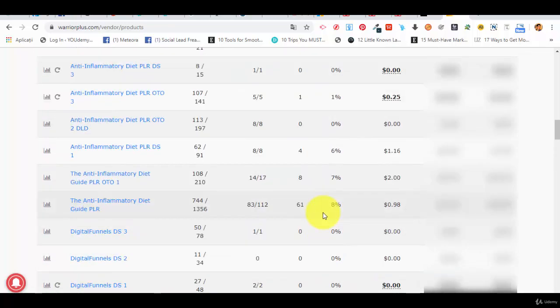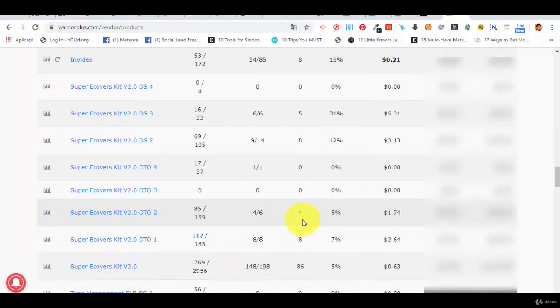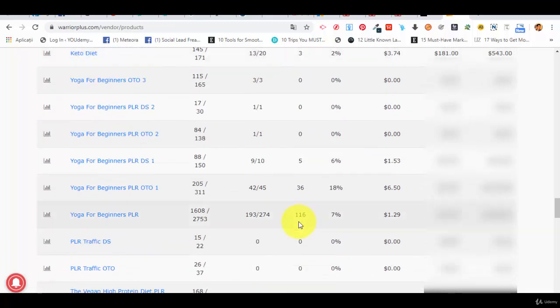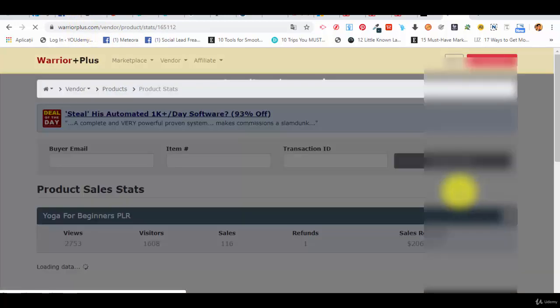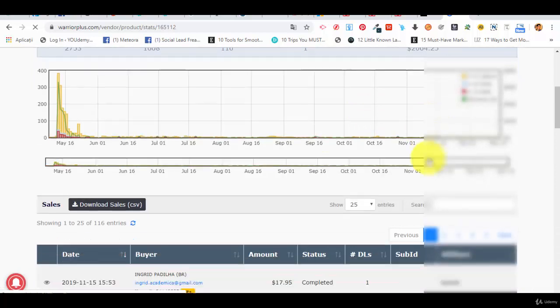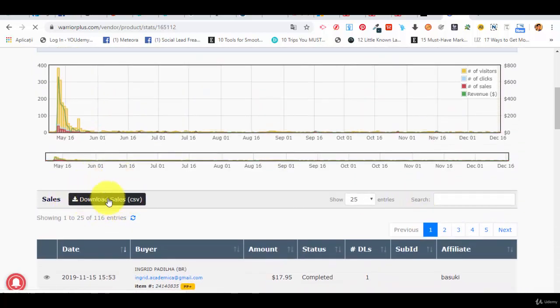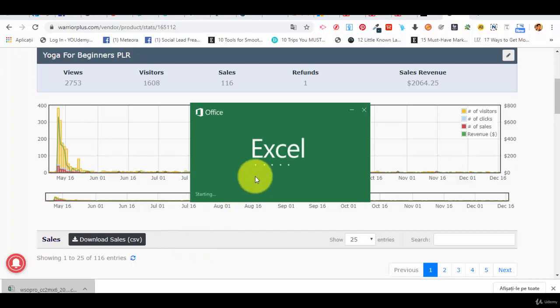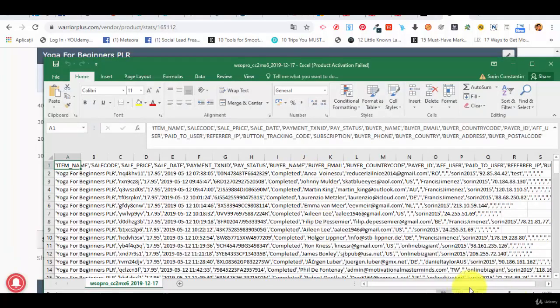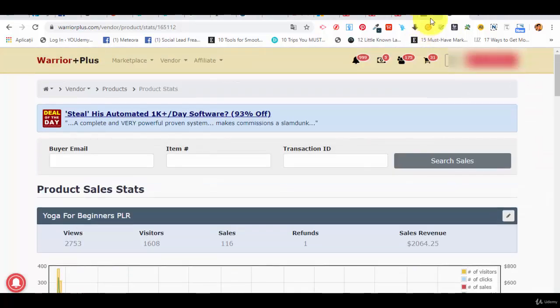Now, after you launch such a product, how do you export your list of buyers? It's pretty easy. You just go to the stats. This is how it works for this platform; on others it's a little different. You go to the stats, and then you can download the sales. In the sales option, you are going to have email addresses, the affiliate who sent this buyer, and so on. You will have all of these details.